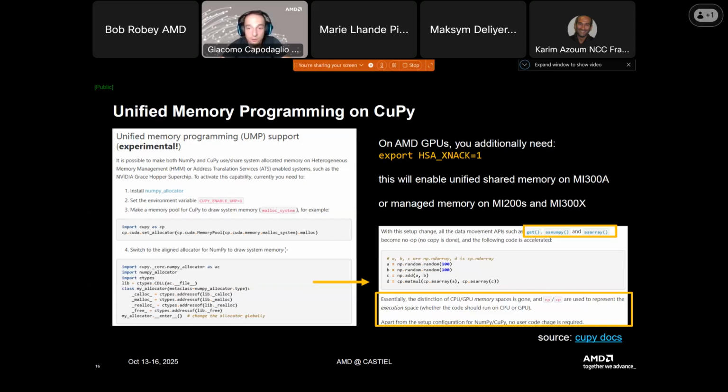After you've done that, there's nothing else you need to do. And the effect is that the data movement with as NumPy and as array, as we've seen now, becomes a no-op. So there's no copy happening when you move the memory from CPU to GPU and back.